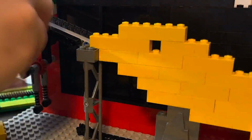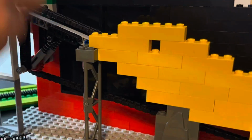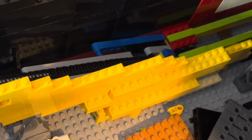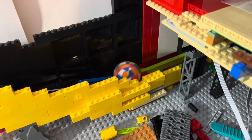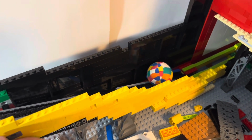There's a small cart attached to the chain. Once it goes up, it pulls the ball with it. But when it goes down, it tucks under the track so that way the ball can roll over top of it. Now, if we spin this, it'll bring the ball up.